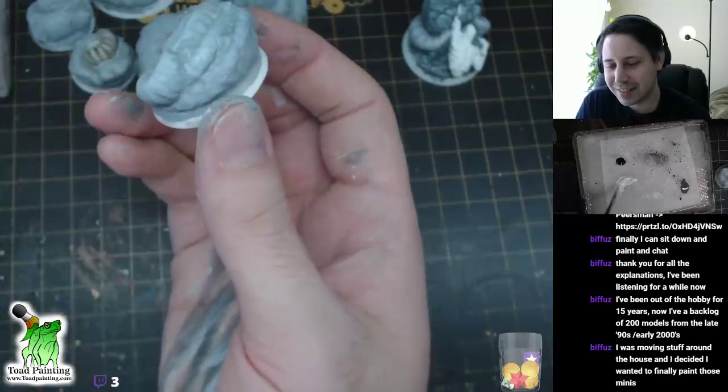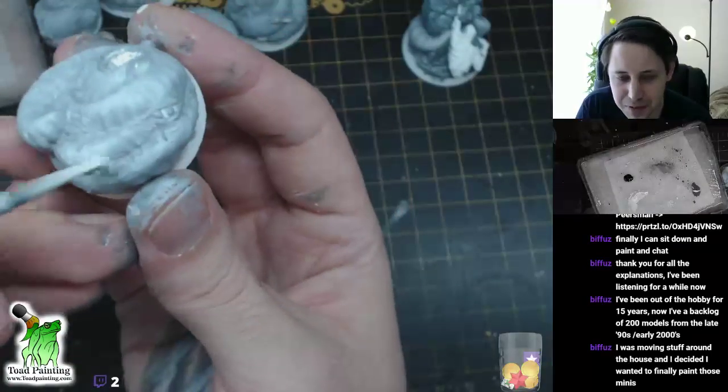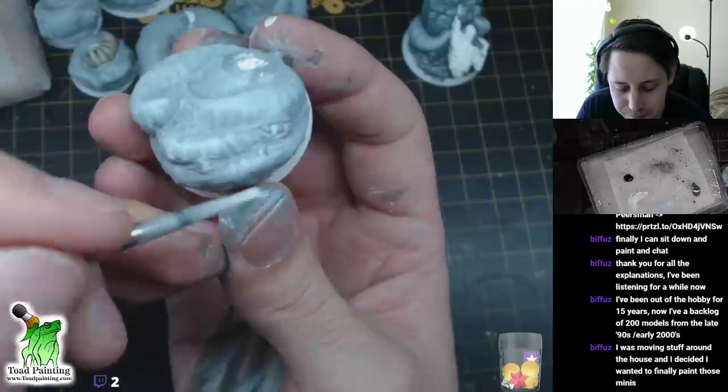What kind of minis you got? Is it from all sorts, or do you actually have a kind of brand you like the most?